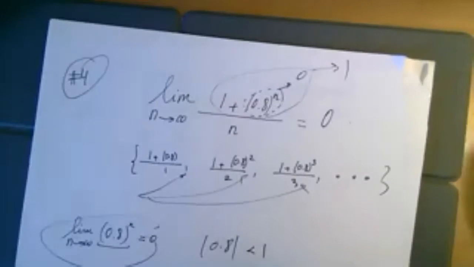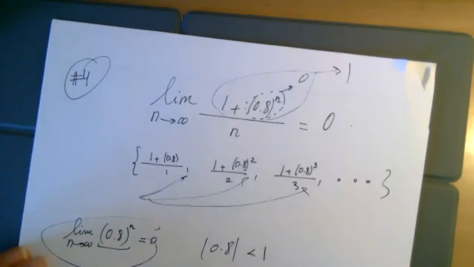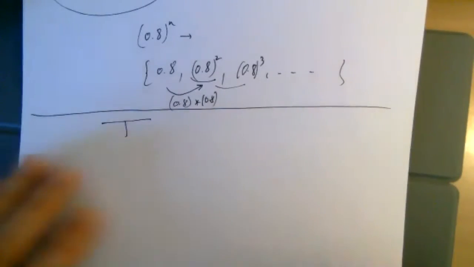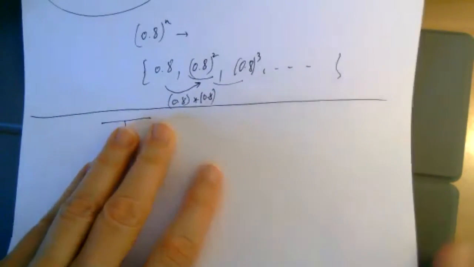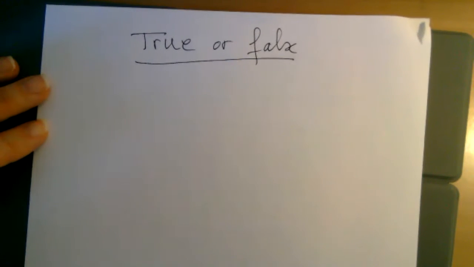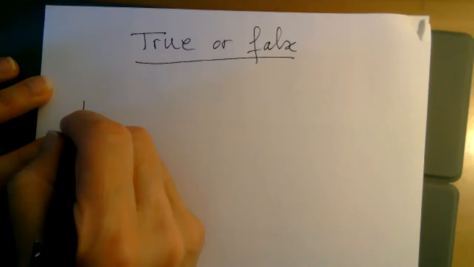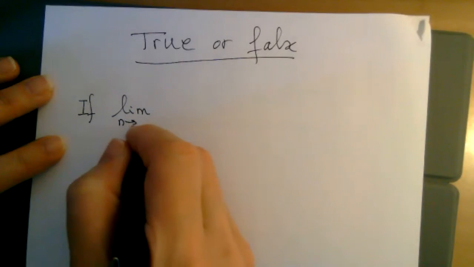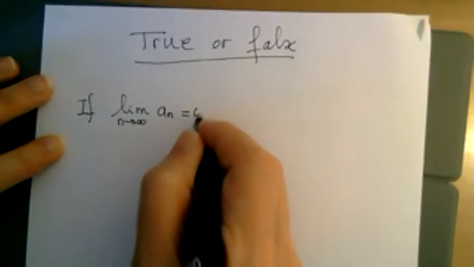All right, so before I move on to the new material, I want to ask you a follow-up question, and I want an answer. Simple, I hope. So, true or false? Question: true or false? True, you justify. False, you give me an example. Convince me it is false. Suppose you have a series sigma an. If the limit as n tends to infinity of an equals 0.